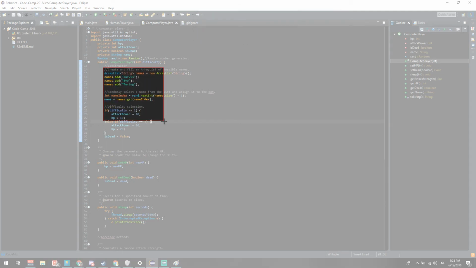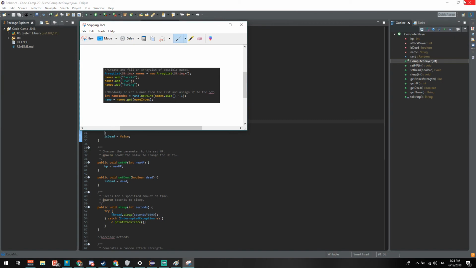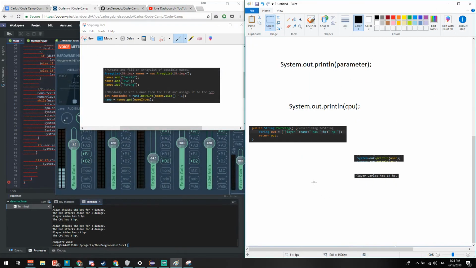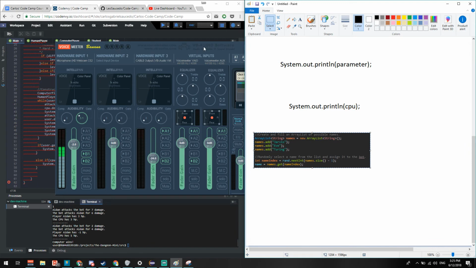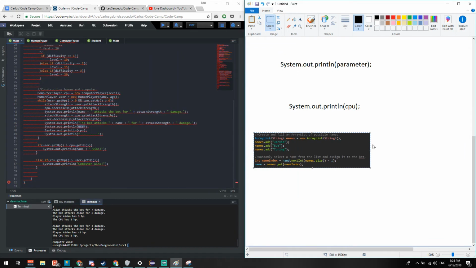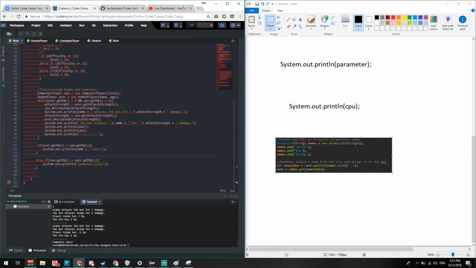Create and fill an array list of possible names, and then randomly select a name from the list and assign it to the bot. So we're going to be doing both of those steps, and I'll make sure I write the toString thing that you guys learned inside of the course outline for today, and I'll write the array thing too.